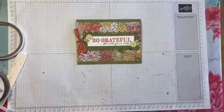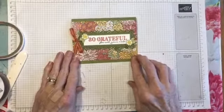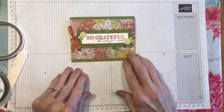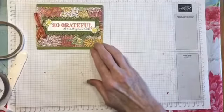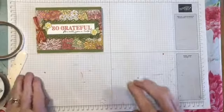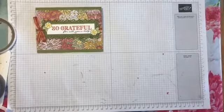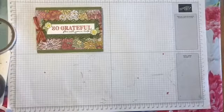And when I got ready to prep for this, I actually had no paper left in this print. So I'm going to change it up a little bit. It's going to be basically the same, but I'm going to change it and have different paper. All right, so let's start our box. See, I'm still on box.